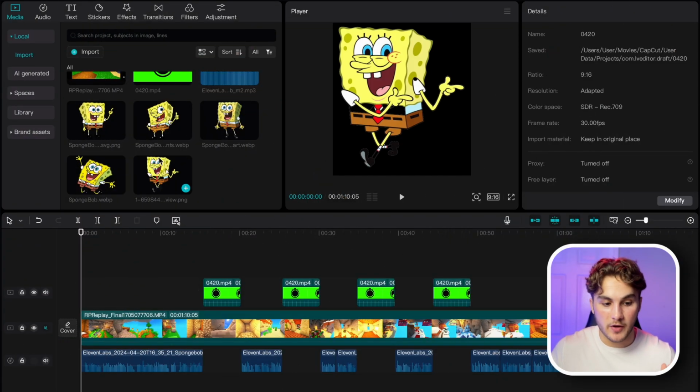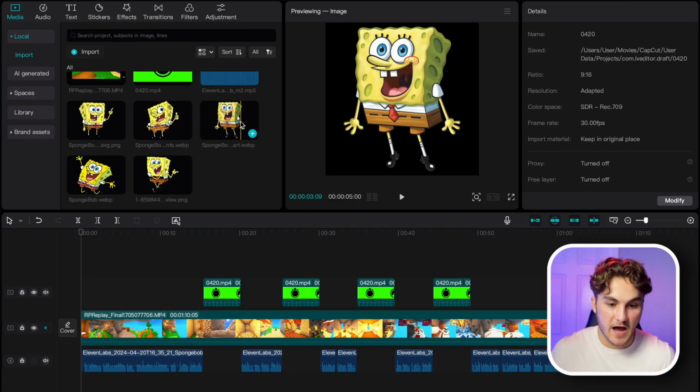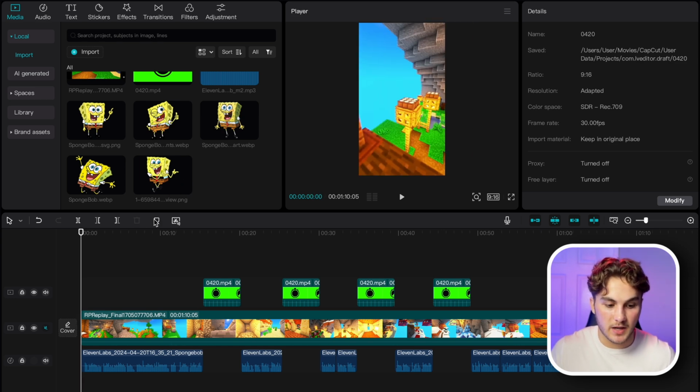Cool, so as you can see, I've now imported some of the different pictures that I have of SpongeBob. So I'm just going to use these in different places. But once again, you're just going to want to animate them in mainly at the start, because at the start is where we're trying to hook people in. And then as we get longer throughout the video, we can just leave them sticking around for a little bit longer. So if I go ahead and press play.